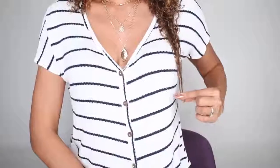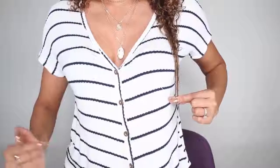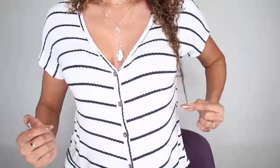Now before I commit to this rinsing challenge, I want to show you how long my hair is right now. Let's do a little length check — let's get a piece from the back. It goes right about to this line, past the second button. I'll see if it grows. Let me bring my bangs forward — bang check. It definitely is time for a cut. I actually might end up getting a haircut before this, which might ruin my whole experiment, but we'll test it. So I'll come back tomorrow once my rice water is fully fermented and we'll see how this works.